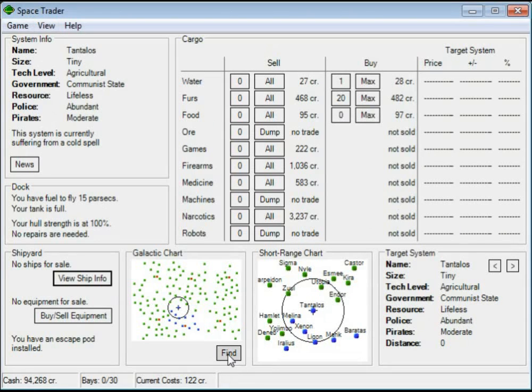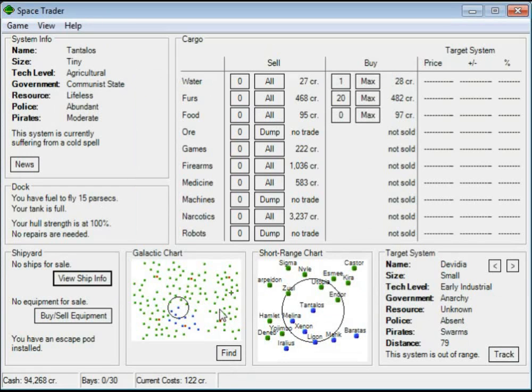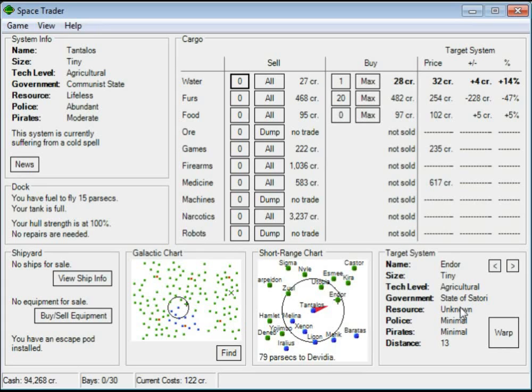So I need to take Commander Jarek on my quest to Davidia. I can click on this, automatically pops it up on there. I'm going to track it, 79 parsecs. So we're going to spend our time going here over to here. Let's go to Endor, Age of Satori. Stupid Ewoks. We'll go to Utopia.